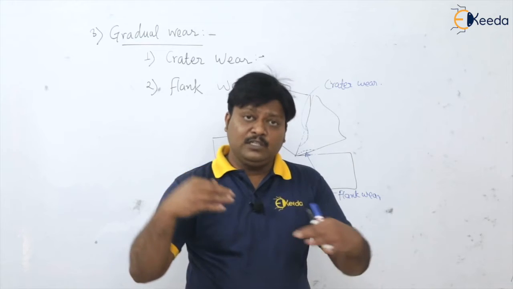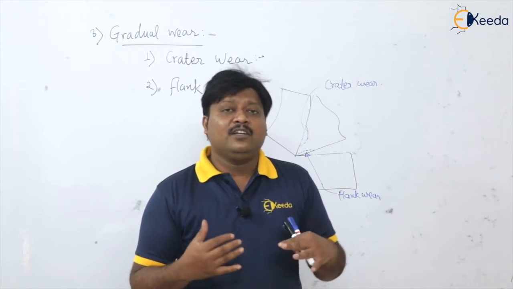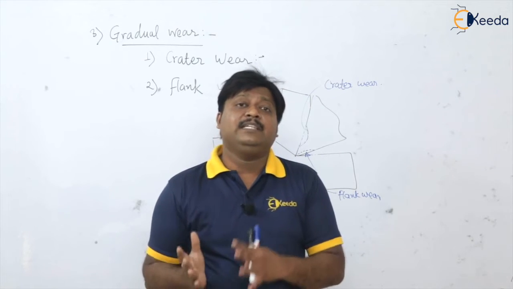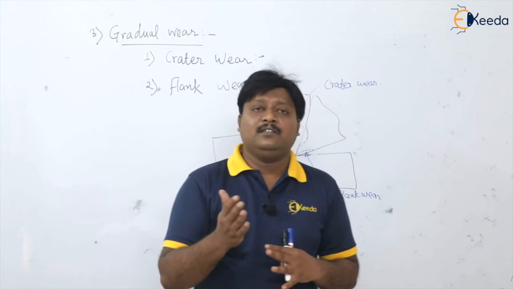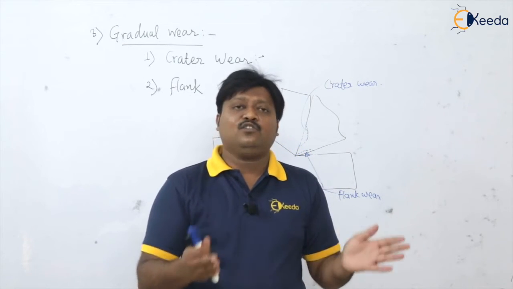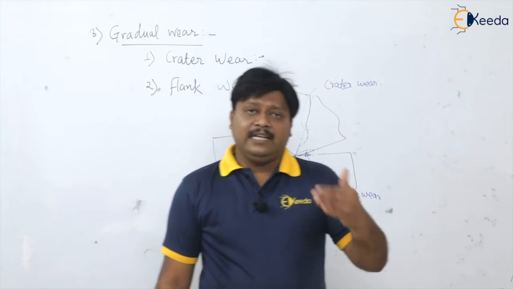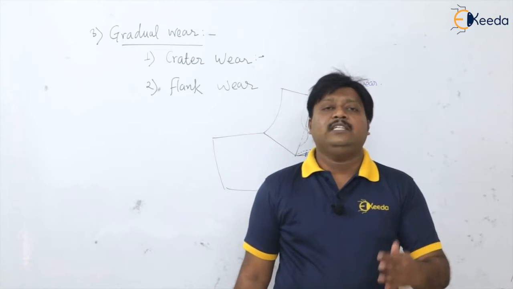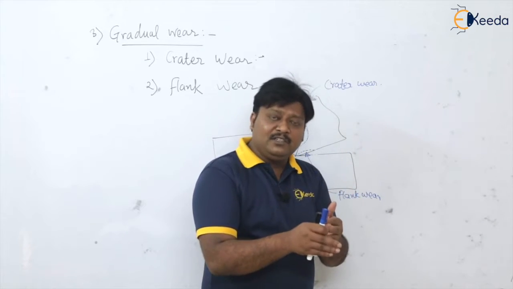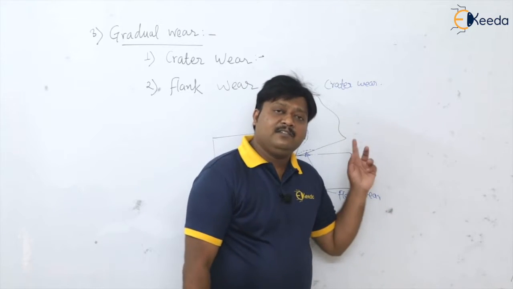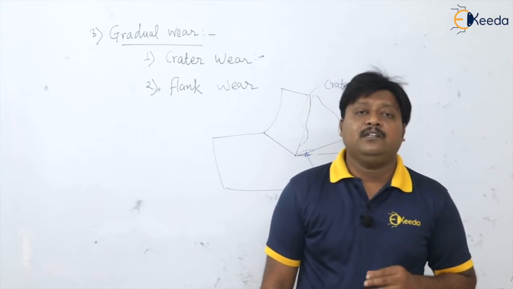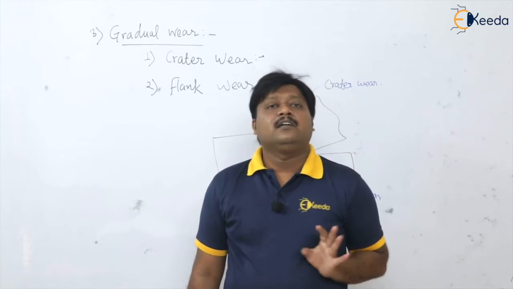So carbon has a huge affinity towards iron, so definitely the iron attracts the carbon from the diamond. The carbon is diffused from the diamond tool, making the edge worn. Okay, that is a loss of the diamond tool. So that's why a diamond tool is not basically used for the machining of ferrous materials, because of this diffusion. Because of the diffusion, there is wear of the tool, isn't it? So diffusion is the predominant phenomenon in this crater wear.